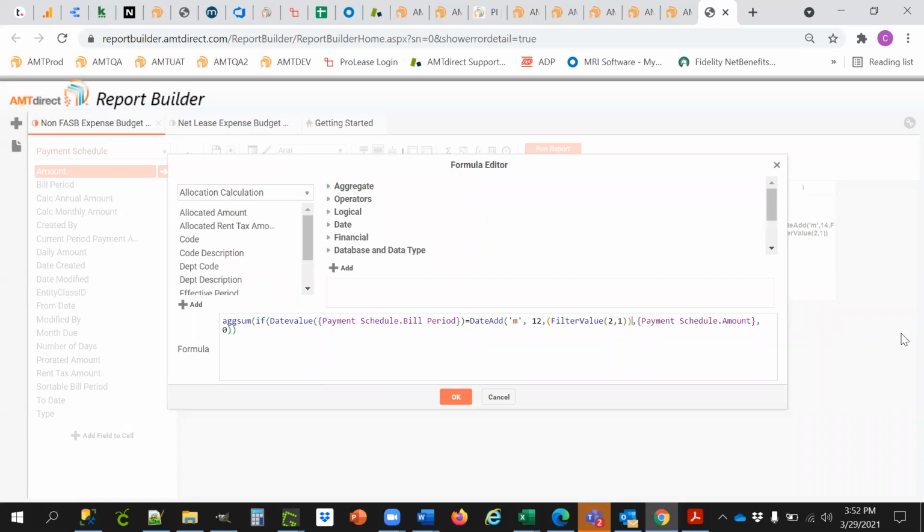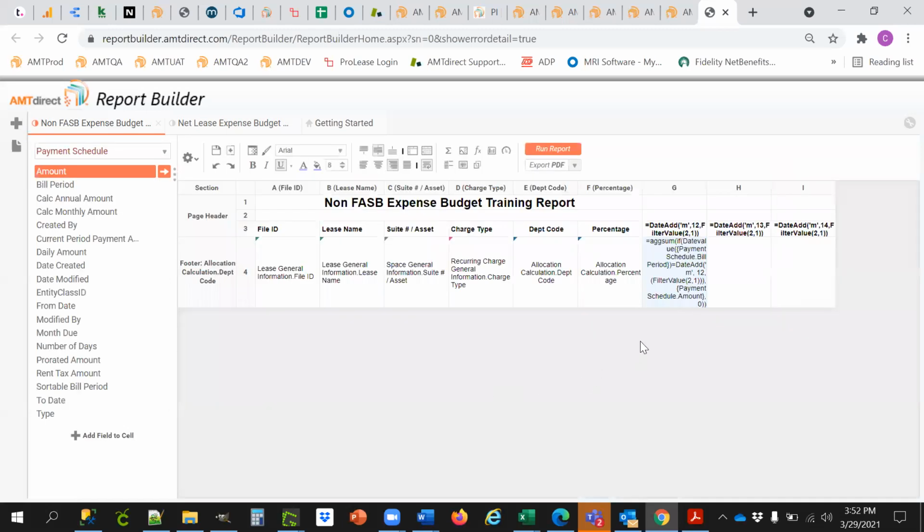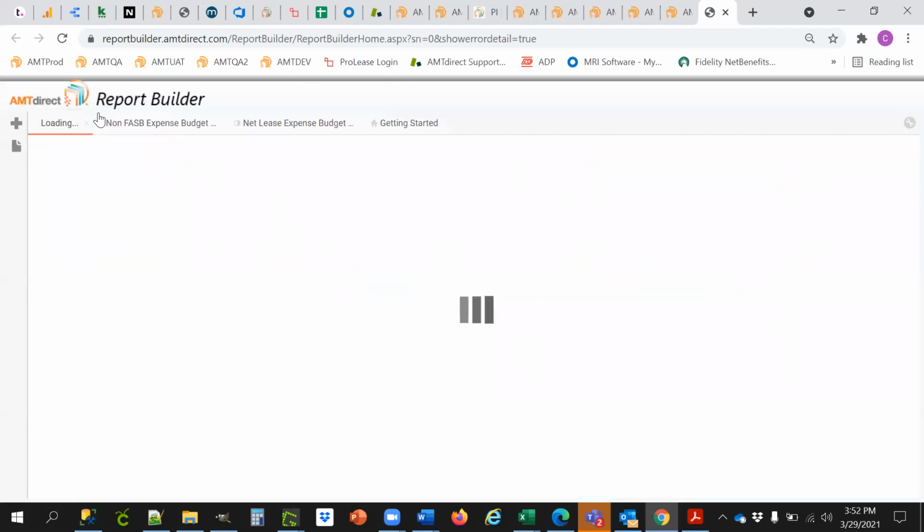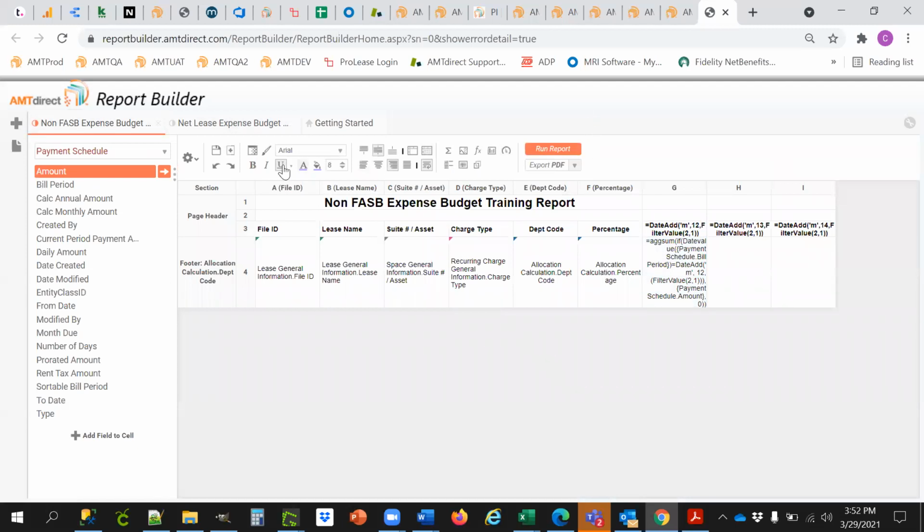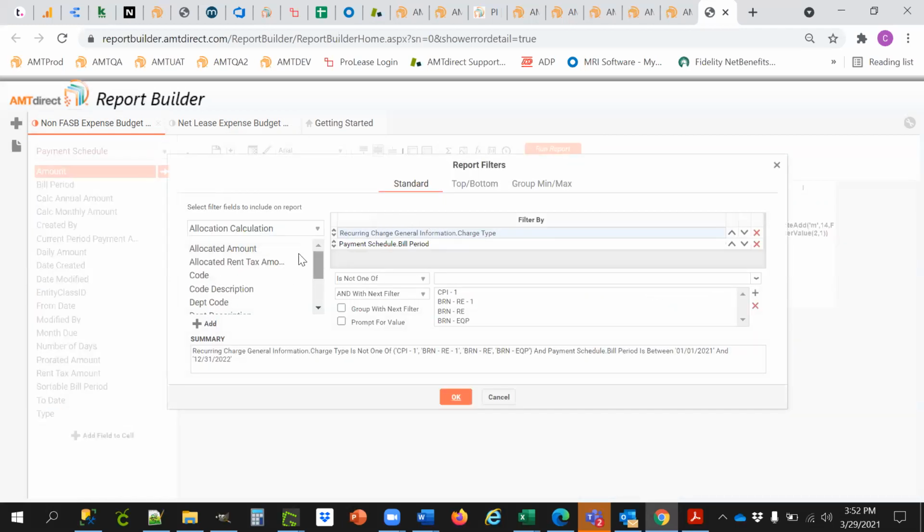And we need to close that up. Let's see what we get. Oh, you know what? I don't want to run that for everything. Do we have a particular lease that we want to sample? Somebody wants to give me a file ID.